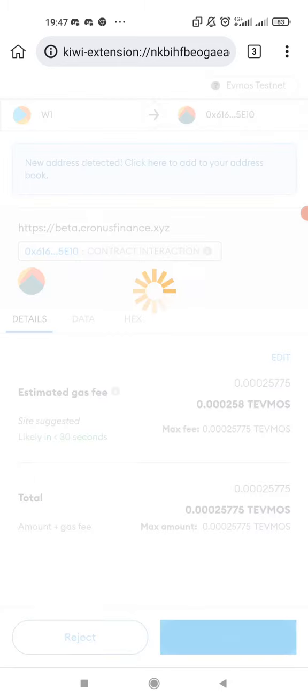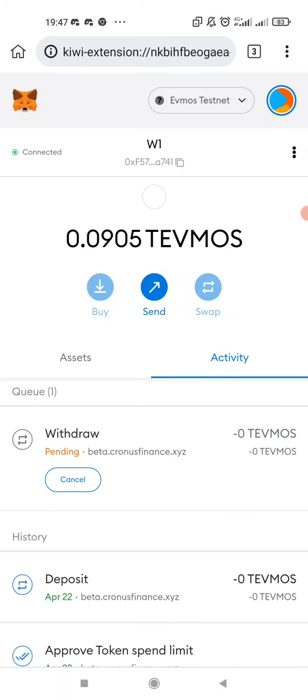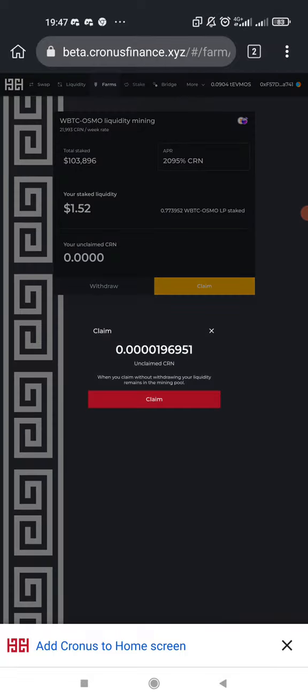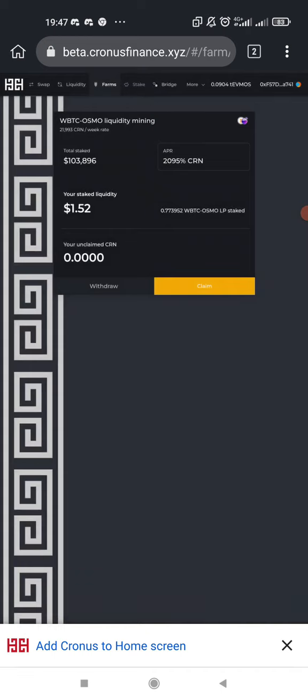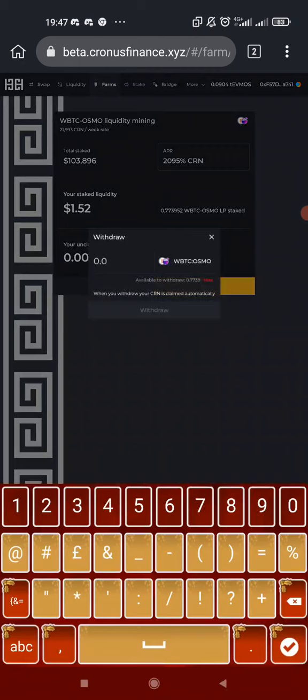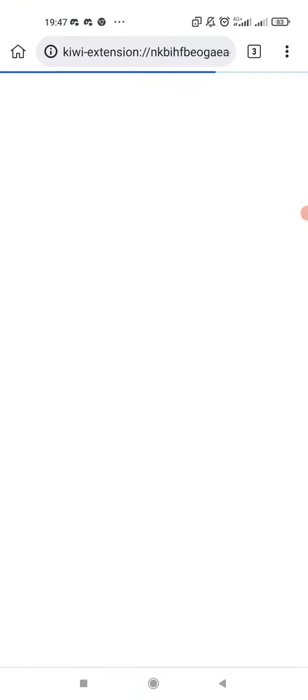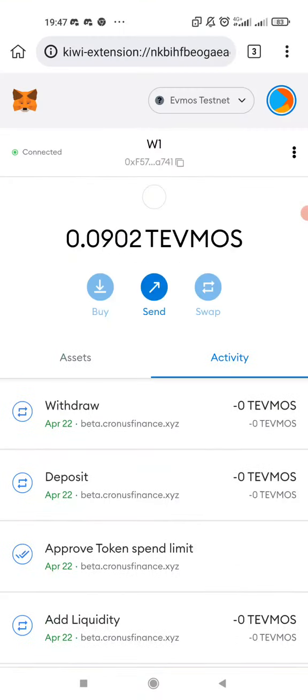this place and click on confirm. So I don't know what's happened. Like I just pressed something, I don't know. But then, after you've done that, you click on. Oh, now this is the reward of the liquidity that we do. The withdraw. Okay, this is the withdraw aspect. Oh, now I get what happened. I think I mistakenly pressed something. So I've clicked on this, this is the withdraw.